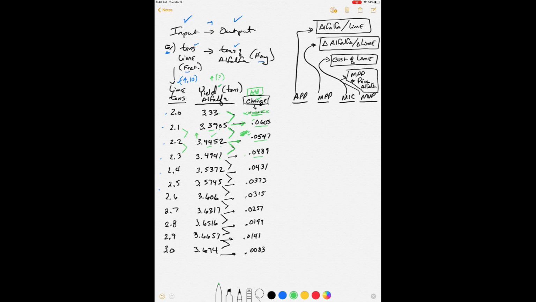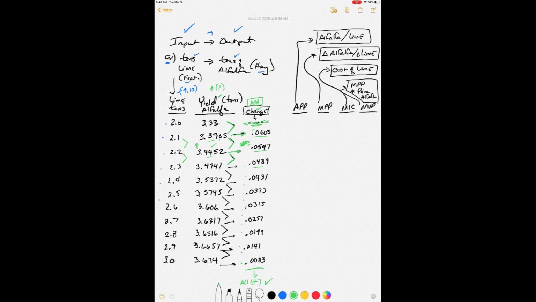So really, all of these could be likely good ideas. If you stopped at the very beginning and said 2.1 tons of lime is how much would make the most money, that's not really going to be it. It goes up each time. So every one of these levels, 2 all the way to 3 tons of lime, is going to produce more alfalfa. Now the change is what we're focusing on, or one of the things we're going to focus on. So that's just something to make sure you know and understand right away. And so let's step through the rest of those variables.